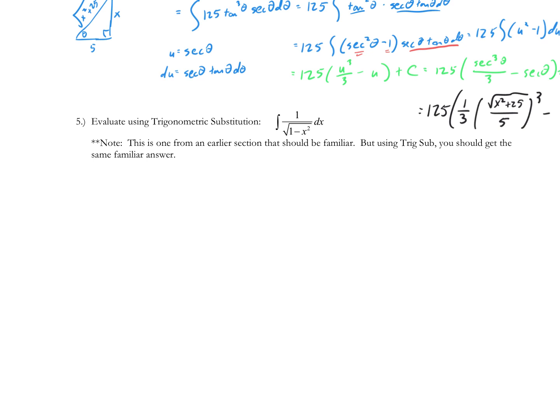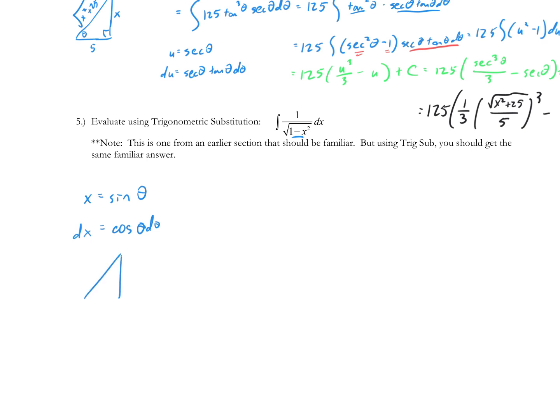You might look at it and immediately recognize it as inverse sine, and you would be correct. But we're going to derive it using a trig substitution. I'm pretty sure we did this one in class, but here's just another look at it. So this right here, 1 minus x squared, tells me that this is a sine trig substitution. x is 1 times the sine of theta. dx is the cosine of theta d theta.